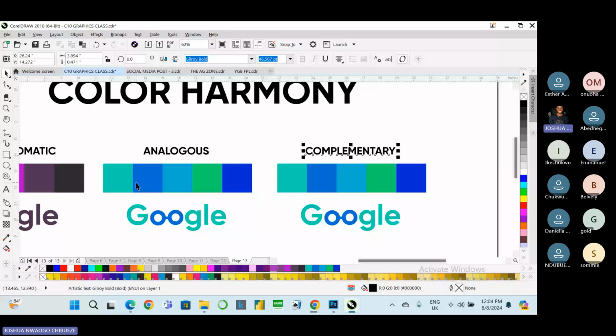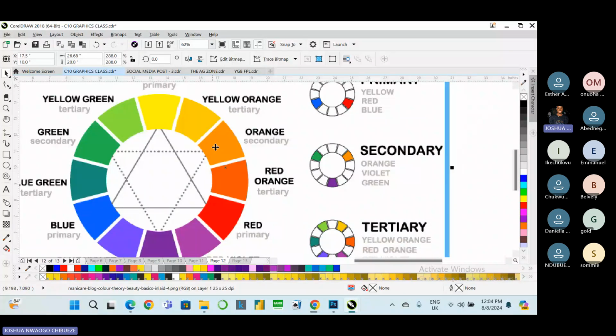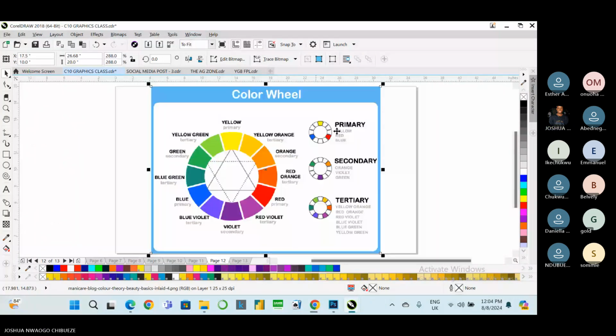All right. Let's look at our color wheel again. When we say opposite, like opposite neighbors. If you look at blue, it is looking at orange, right? You can see that yellow is looking at purple. But let's say for this design, I want to go with a complementary color, and you selected green. You're going to look for what color is looking directly at green on the color wheel, which is red, right? You can create a color palette out of that. That is what opposite on the color wheel means.